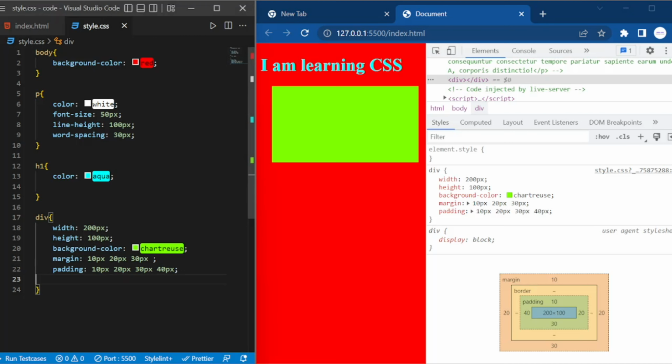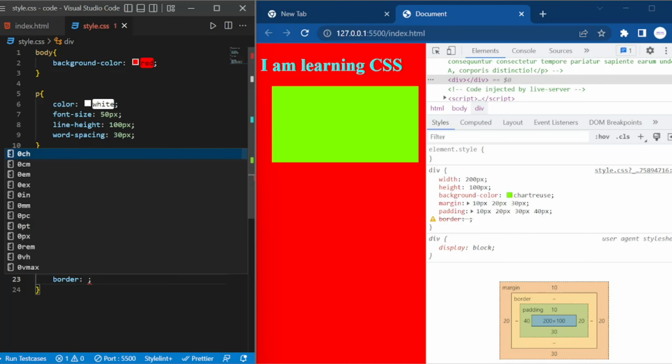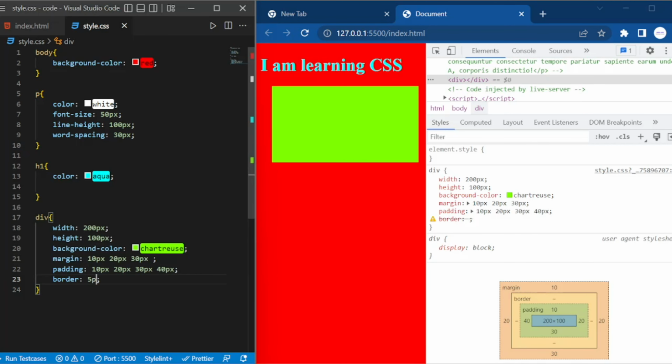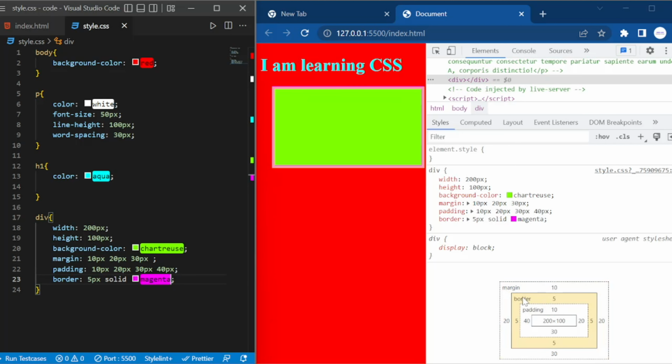Also you can give a border, let's say 5 pixels, solid red. The color is already red, sorry. You can give magenta. Here you can see the border colors itself magenta, and the width of the border is 5 pixels.